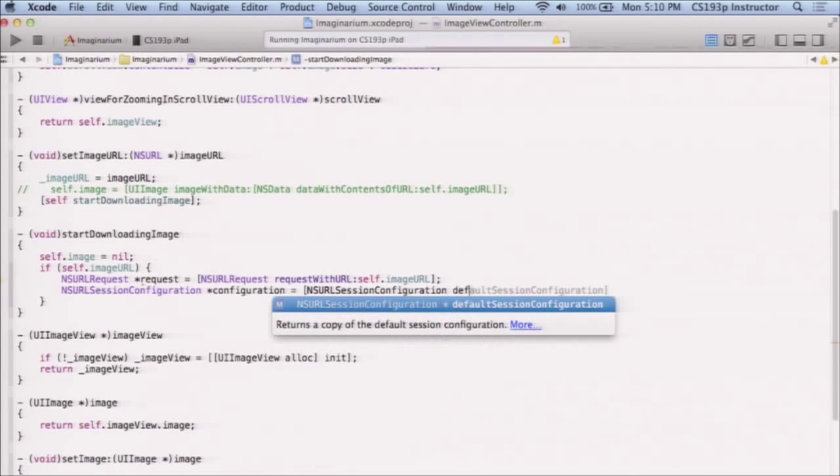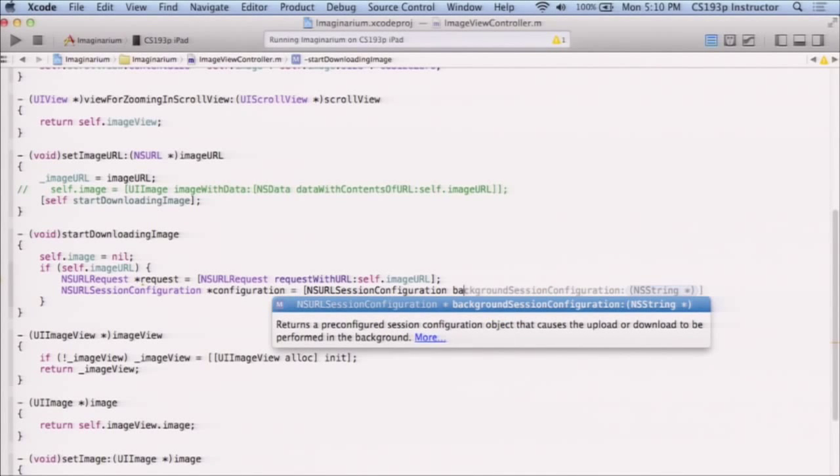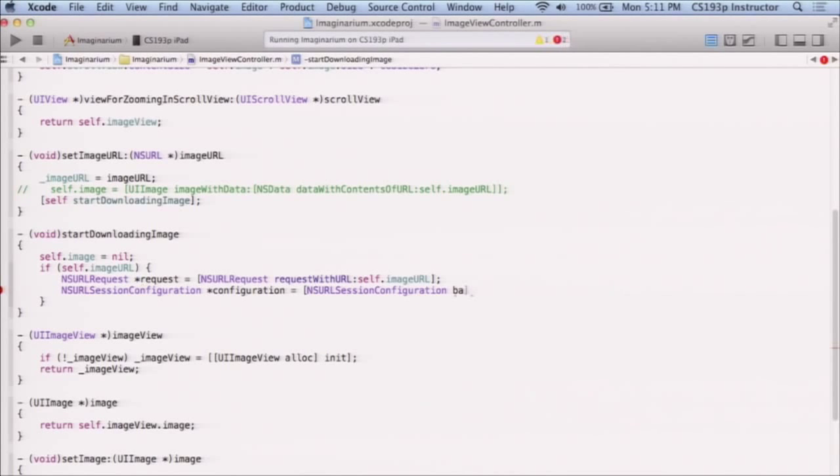There's another one which is default session configuration. That means you might be downloading multiple files or otherwise keeping this session active and doing multiple things, but it's just the default. And the last one, really powerful, but we need to understand iOS multitasking to do it, is background session configuration. A background session configuration means start downloading this file, and even if the user switches to another app or my app dies, keep downloading it, and when it's done, call me back and launch my app if necessary to handle that. Okay? So it's a very powerful session. But today, we're just going to do the simpler ephemeral.